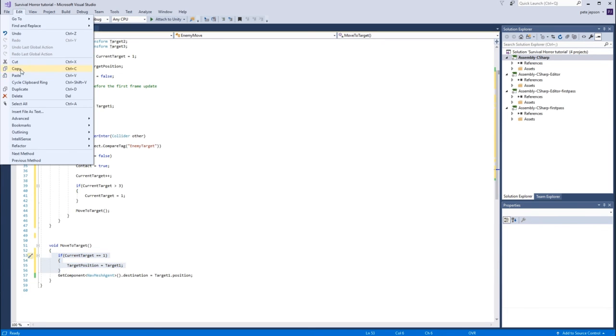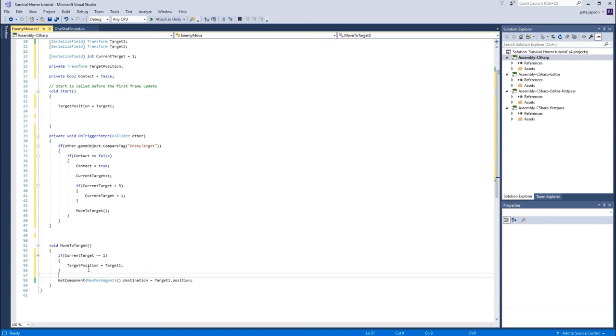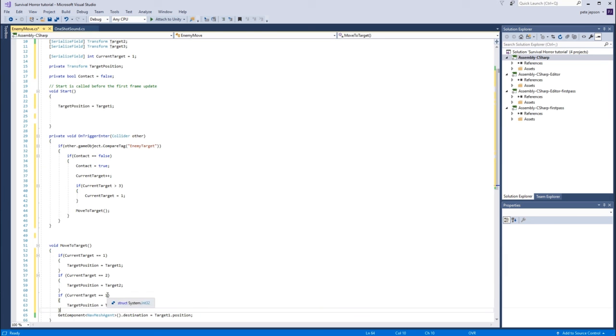So edit and copy, press enter, and then edit and paste. I'm going to say if current target is equal to 2, the target position should equal target 2. That's a little bit annoying that it just starts getting rid of everything. Now let's click edit and paste. So finally, current target is equal to 3. Then we want target position to equal target 3.